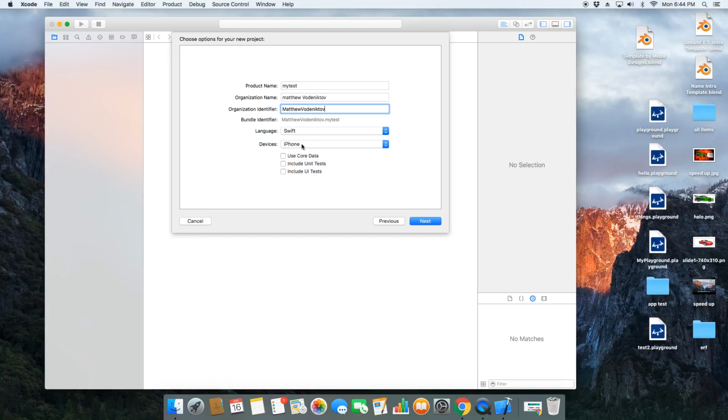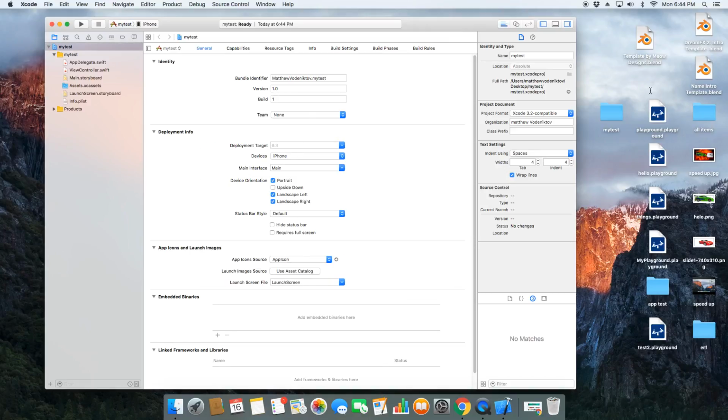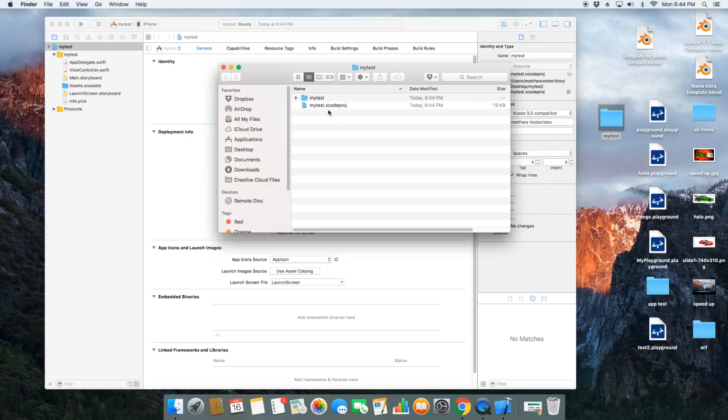Then you need to choose Swift. Objective-C is from a long time ago. Basically they don't use that. You can't upload anything with Objective-C anymore. So you need to use Swift. You need to know how to use that. Universal is for iPod Touch, iPhones, all of that, iPads too. This is just for iPad, device, and iPhone. So you don't need to click any of these. Just click next. I'll save it to my desktop, and it'll form a folder, so you can save it all in here, and then just launch your code with this.